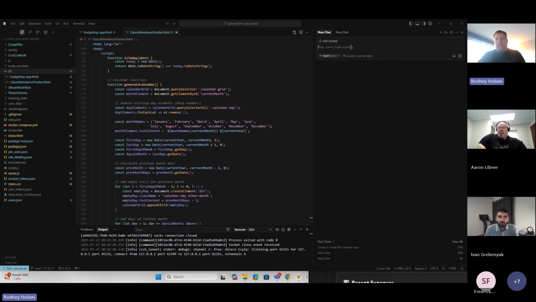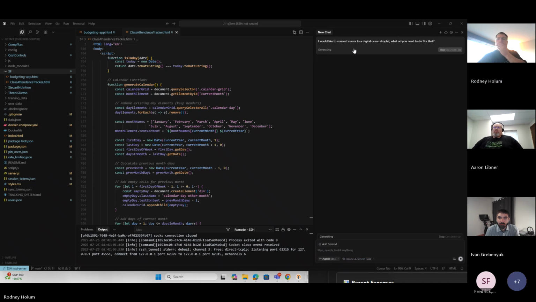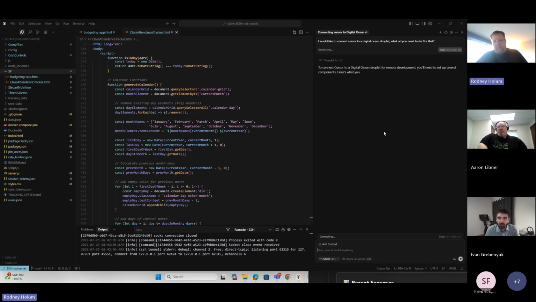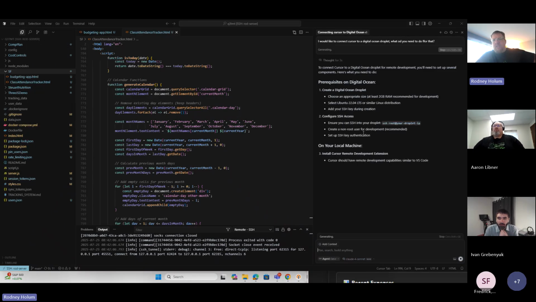But one of the things, to get this going, because I just reloaded my laptop last week, I actually just asked the Cursor. I might even have it in here. Previous chats. No, I don't. But I could ask it, I would like to connect Cursor to a Digital Ocean droplet. What do you need to do for that? So just ask it in the chat over here. And if you start up Cursor for the first time, you have to press Control, I think it's I or L to get the chat going.